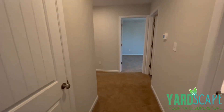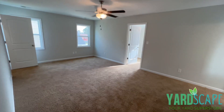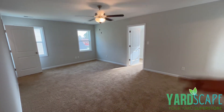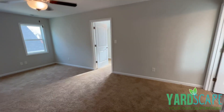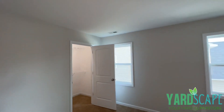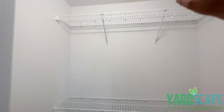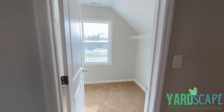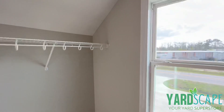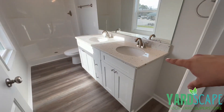The master bedroom is on the front of the home and is huge — it's basically over the two-car garage, so you have plenty of space for a queen or king size bed, dressers, TVs, and you might even have enough room for a little lounge area. Of course there's a ceiling fan. You've got two nice big windows, and you have separated closets — one here and a bigger one over the garage. If you like natural light in your closet or seeing the sun when you first get up, this is the closet for you.